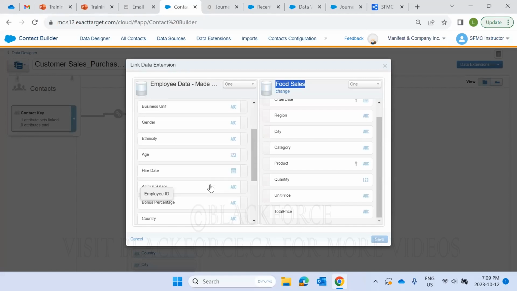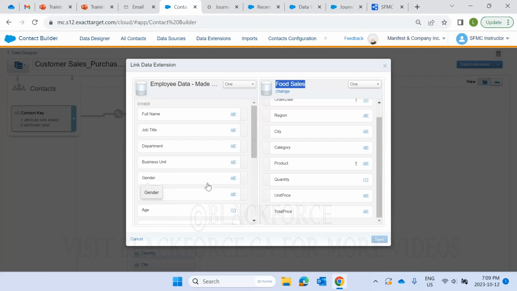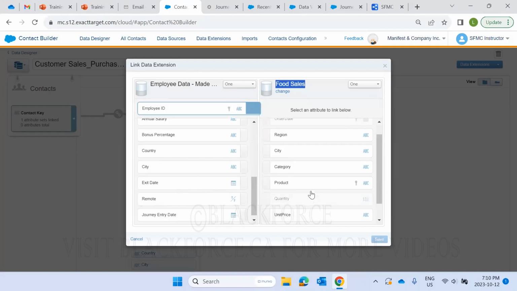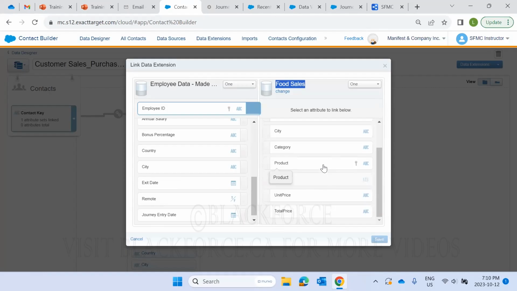In this case, because these are just random data sets, I don't actually have a common field on both sides, but let's say I did. Let's say the employee ID was the same as this value. I can make this connection here, and I can keep building on this data schema to create as many connections with my data extensions as I want.